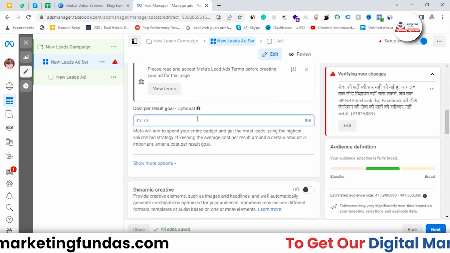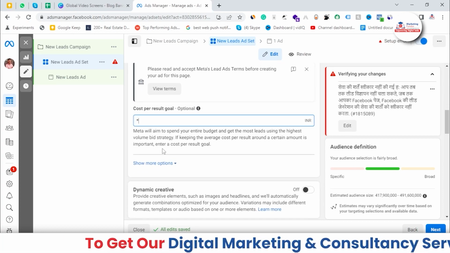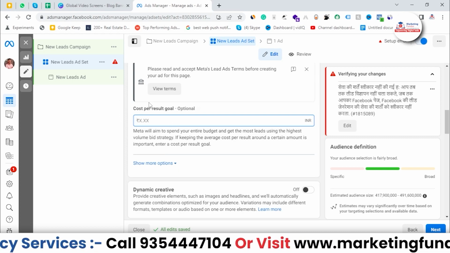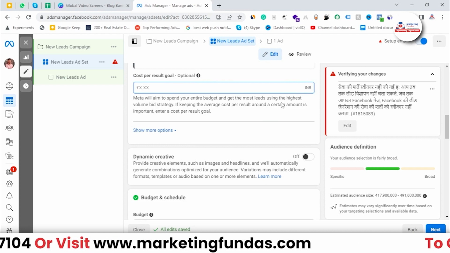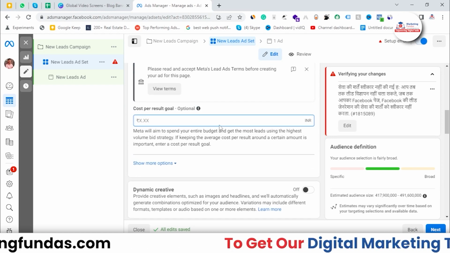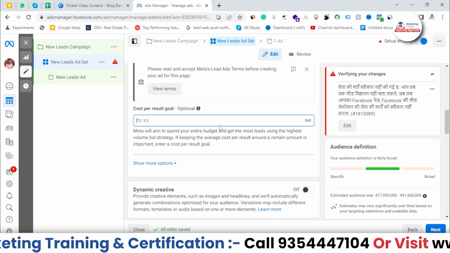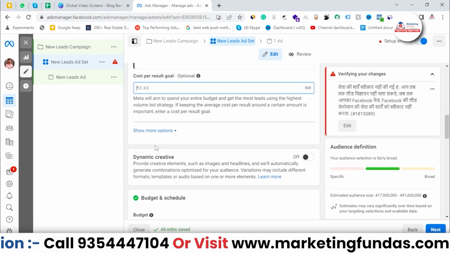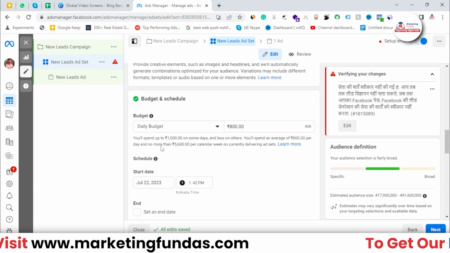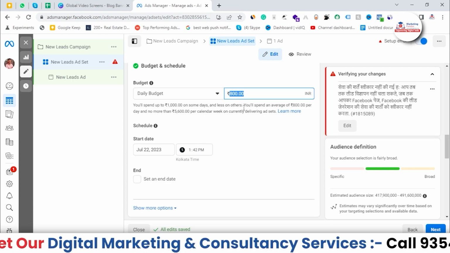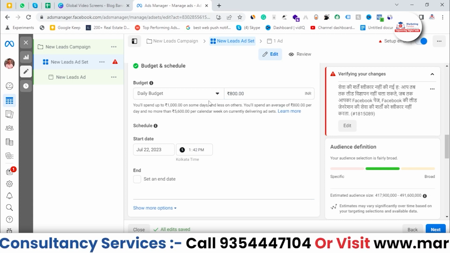Here you have to add how much money you are willing to pay for a goal, basically for a lead. I'm not going to fill this in because it is optional. If you know that $1 would be a fine amount for a lead, you can fill in that amount, otherwise leave this. Then scroll a little bit down. Here you have to enter your budget. By default it is set to 800 rupees, which is roughly $10.